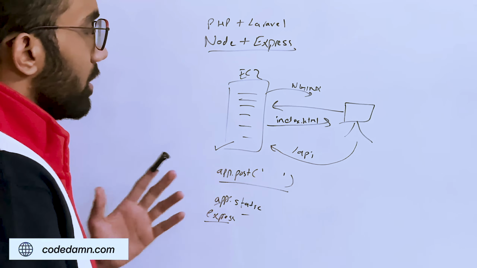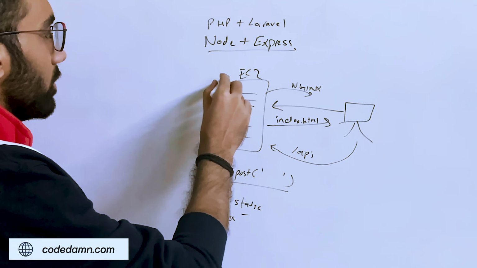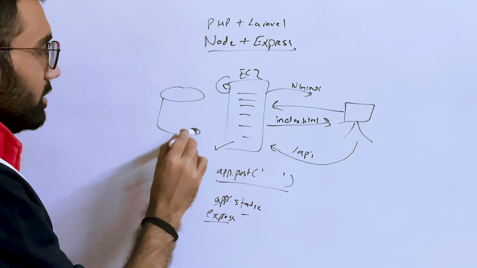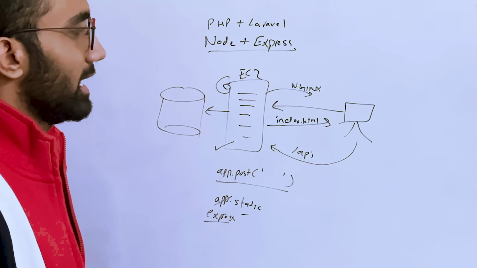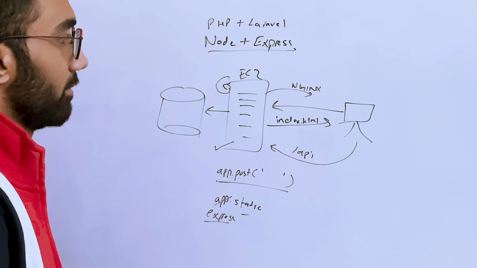But this is not fundamentally a good architecture for your front end and back end, because you're doing a lot of work, including both front end and back end and database as well, potentially on a single machine. Let's understand a different sort of architecture and why that would have a few more benefits over this.